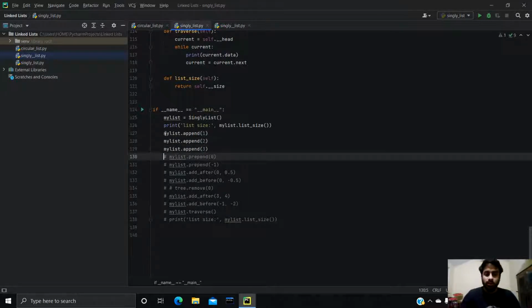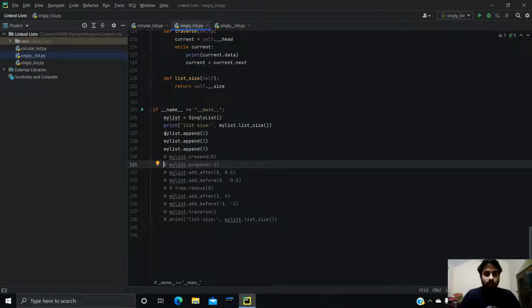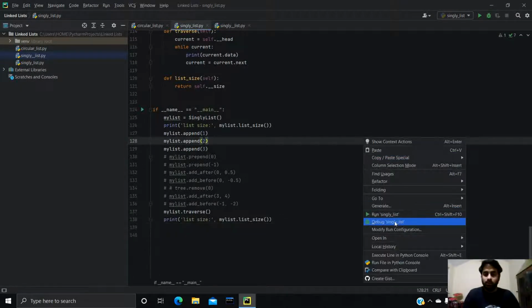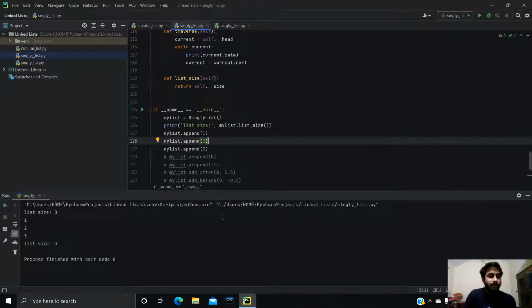Okay, so now we have appended 1, 2 and 3, and let's print it and the size. We have 1, 2, 3. Initially the size was 0, and now we have 3 nodes.